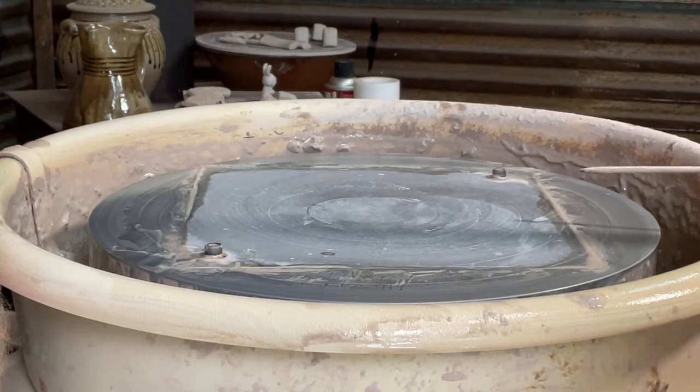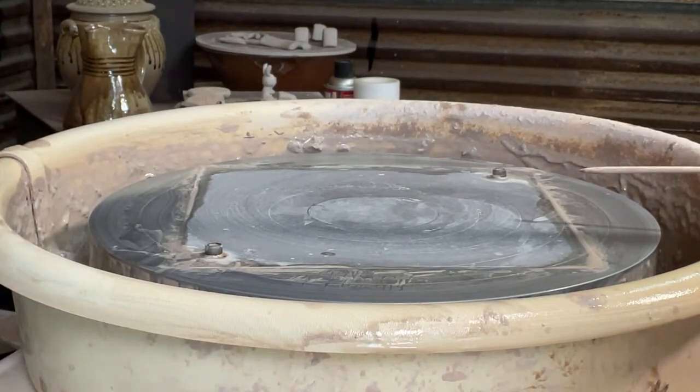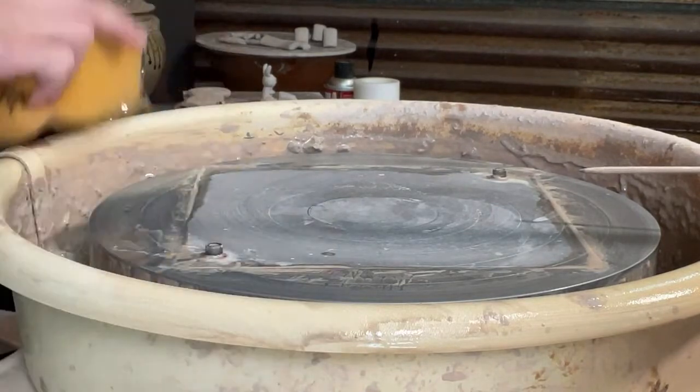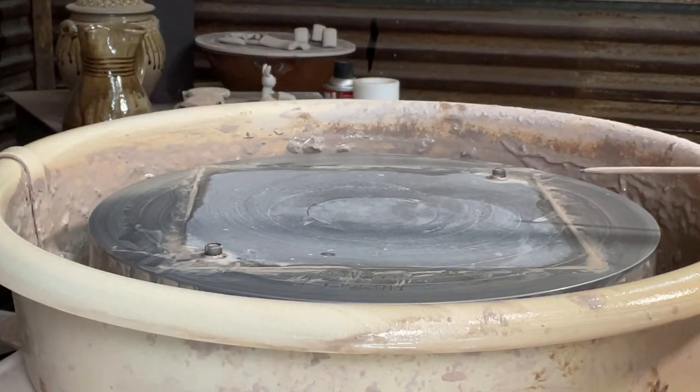Hey, Brock, I'm glad to hear the help. DJ asks, is there a benefit to having softer or harder clay when throwing plates? I prefer softer clay when throwing plates, because they're not a difficult form to make anyway, and you don't have to have stiff clay for them to stand up. So I like softer clay because it makes it easier to throw for me. If I was throwing plates out of stiff clay, I'd be upset, because I'm like, man, this could be an easy task, and I'm making it harder by having to have stiff clay.